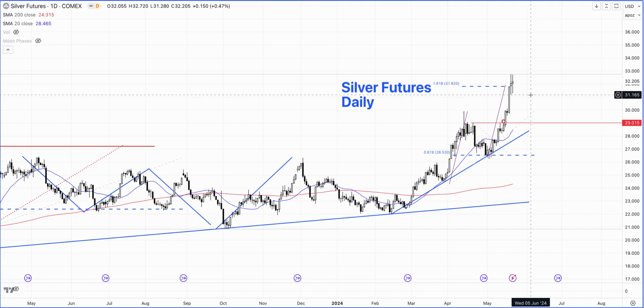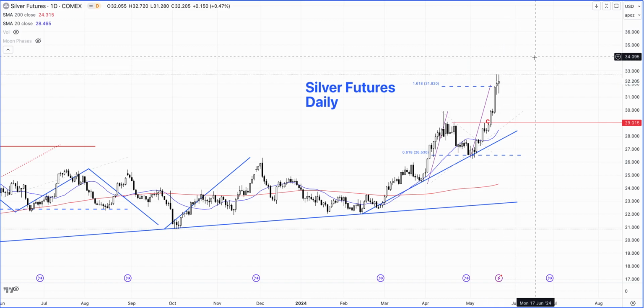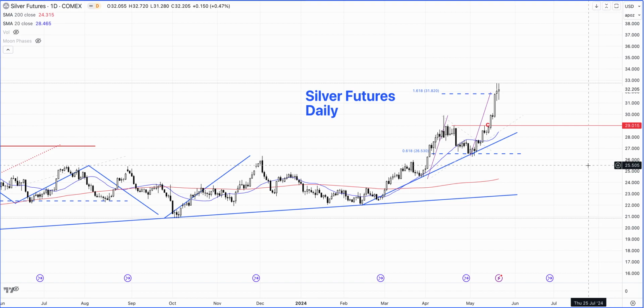So yeah, it looks like silver may also go through some consolidation, but look, it's been a fantastic move to the upside, and the price is way above the 20-period moving average, and way above the 200 period moving average. So maybe it might just consolidate sideways to a little bit down for a few days, or it could just break out of this one and move a fair amount higher.